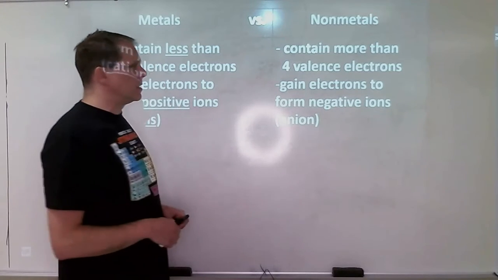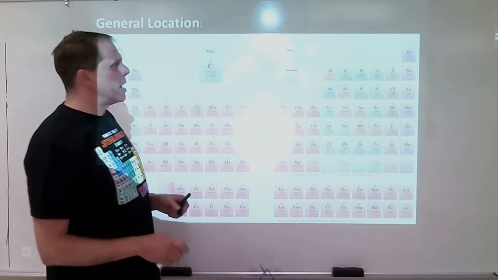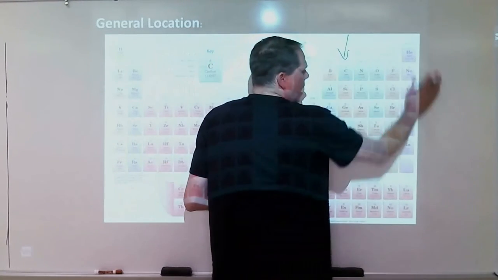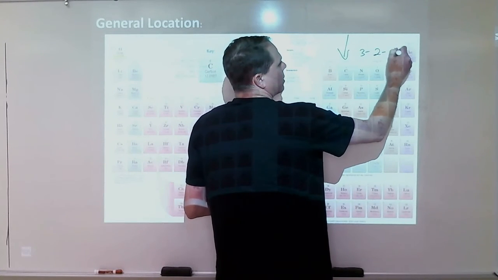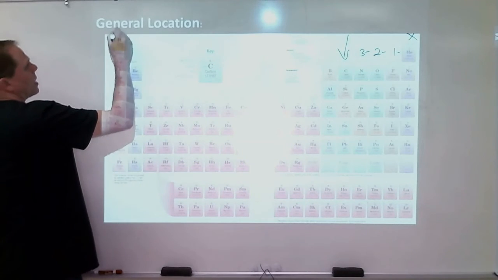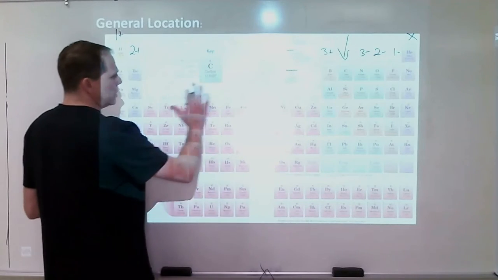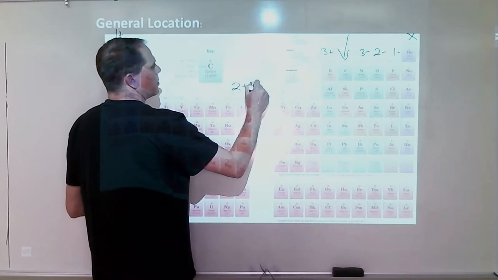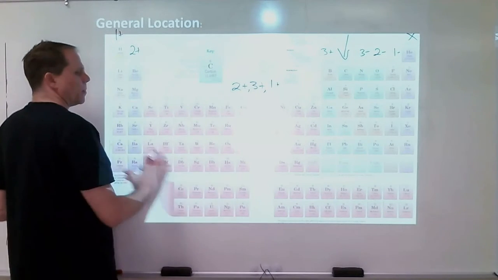Nonmetals contain more than 4 valence electrons, and they are going to gain electrons to form the negative ions called anions. Let me show you that again. Here's my group 14 right here. Carbon, right? And so everything from this side, they all want to form ions. They're going to be negative ions. It's going to be 3 negative, 2 negative, 1 negative. These guys are not going to form ions. Okay, they're happy already. On this side, these guys are going to form 1 positive, 2 positive, and then 3 positive. Now, this whole middle section here, all this d sublevel stuff, these are going to form typically 2 plus, 3 plus ions, sometimes a 1 plus ion. So basically all of these are going to form positive ions.